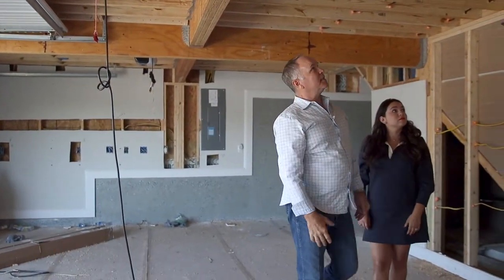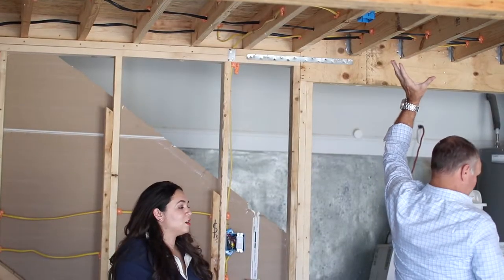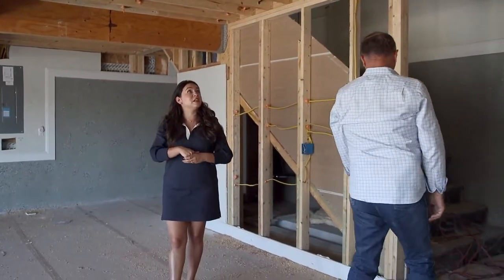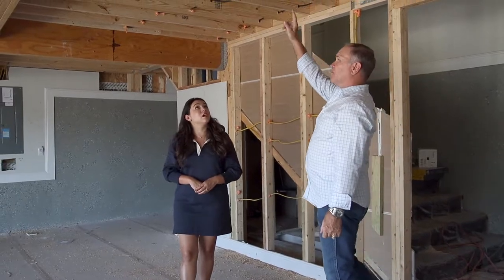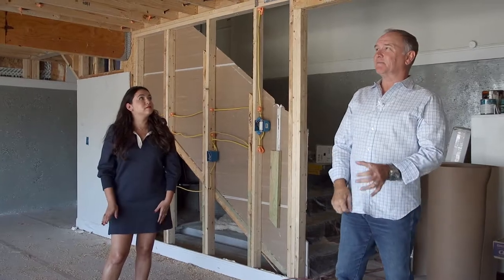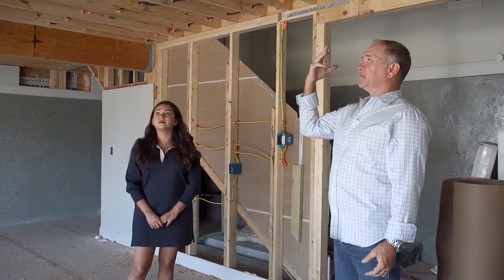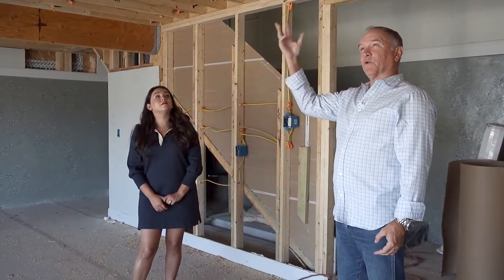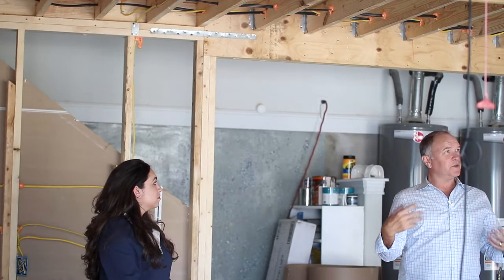They've got the wiring started and even some floor plugs. This is for downstairs because this is her workshop — these are switches and lights and so forth. We're downstairs, but upstairs she's going to finish it out. This client elected not to completely finish out this area, but we've done them where we have insulation in the floor, sheetrock, and lighting. It's really up to you how you want to finish one of these out.